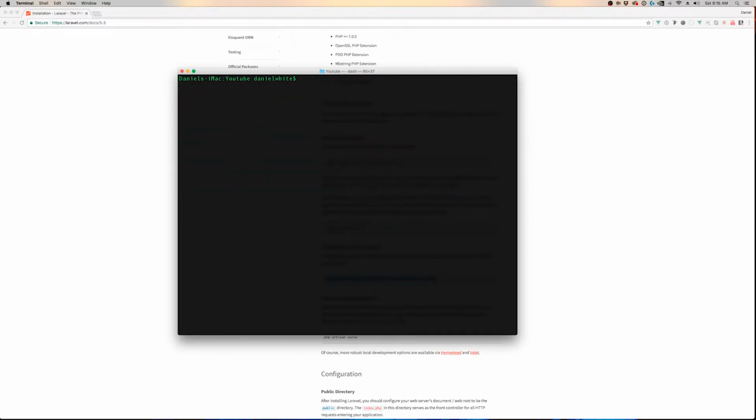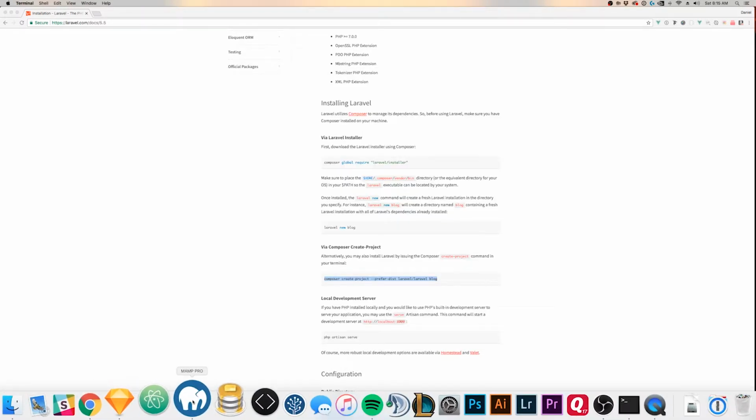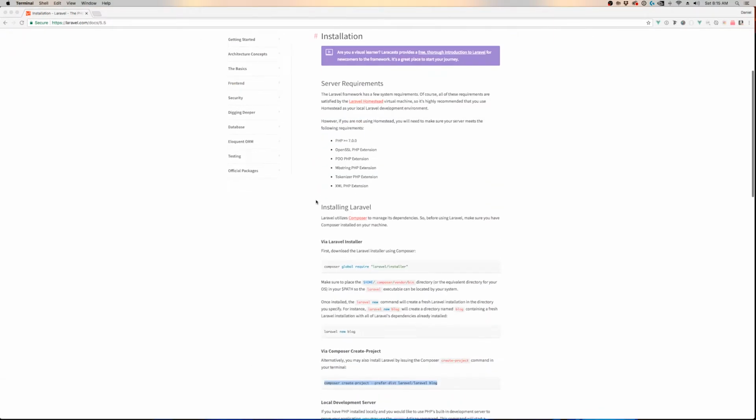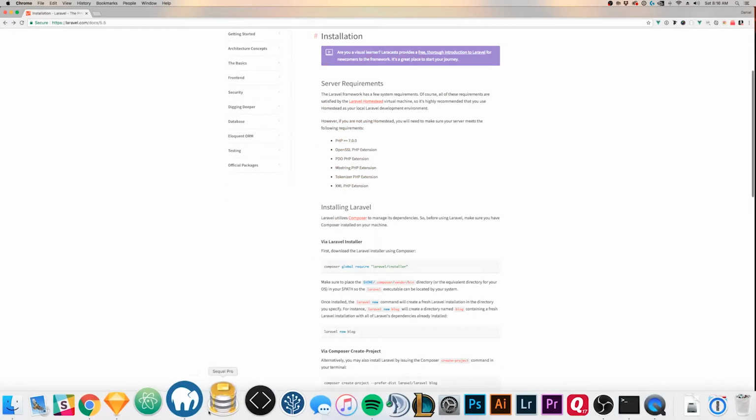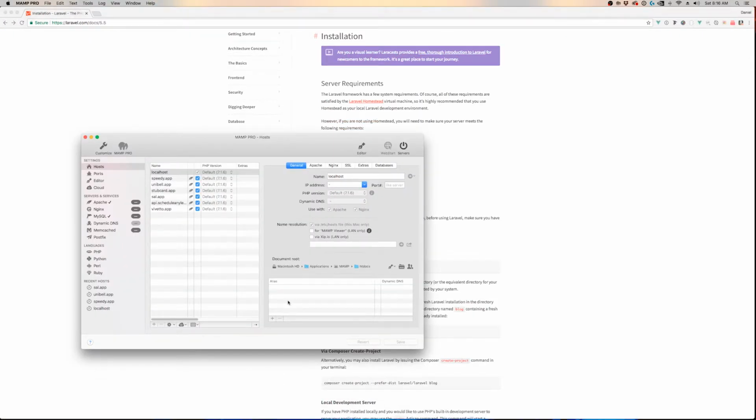Okay, so now I'm back and I have Laravel installed, and we're ready probably to get going here. So I'm going to go ahead and set up MAMP Pro for it. I went their route of using Laravel Homestead, which you can see in their documentation. I absolutely hated that route because there were problems between the local servers and the production servers, with Vagrant as well. So I've just gone with MAMP Pro, and that's what I'm going to base this tutorial on. You can get a trial of it, and if you like it, you can purchase it. It's pretty cheap. I think it's less than $100.